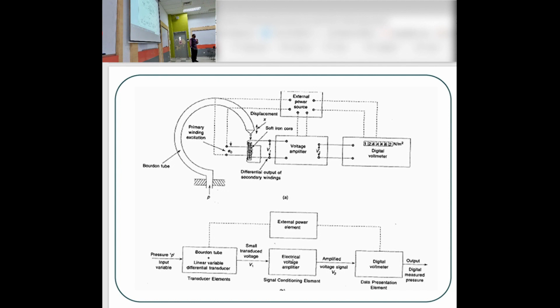It is frequently used in LVDT, linear variable differential transducer. When the Bourdon tube moves, it actually induces the motion to the magnet, and then it will move in the coil, and then it will generate voltage. You know, when a magnet moves in a coil, it will generate voltage around it. So that voltage increases linearly with how much the magnet moves. The bigger the motion of the Bourdon tube, the bigger the voltage that you can get. So now we see the voltage.